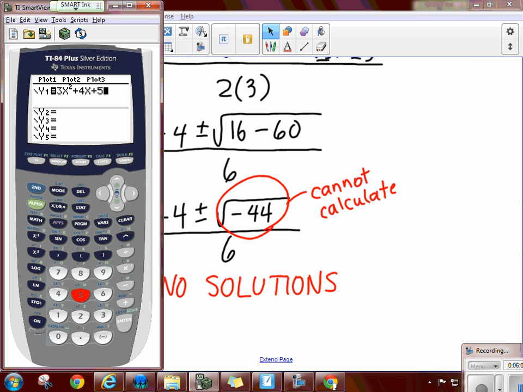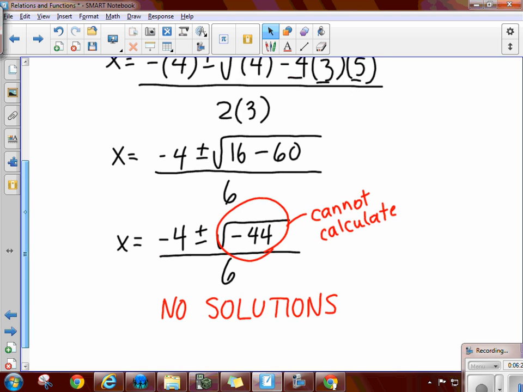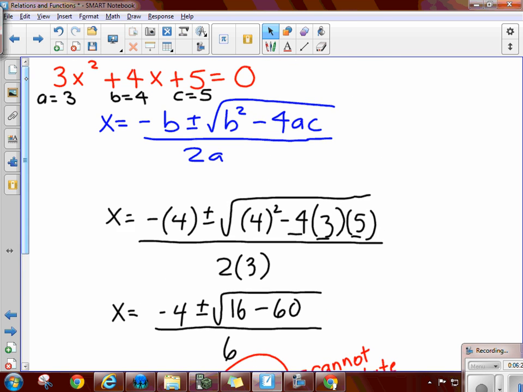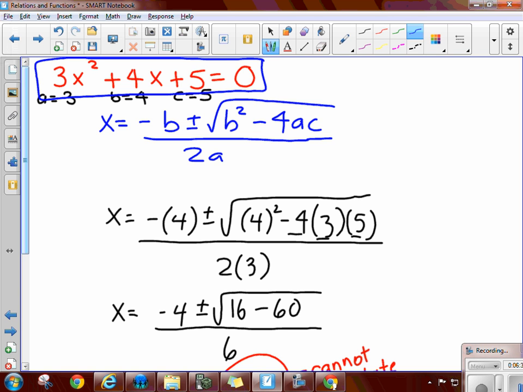So if I was to graph this, when I hit graph, we should see a parabola. First off, we know it's going to open up because of positive leading coefficient. And because we just did the quadratic formula and we realized that we can't calculate it, this should not be crossing our x-axis anywhere. So when we hit graph, there's our parabola. There are no x-intercepts. So basically, this thing will have no solutions. Or if we look way back to the original question, there are no values of x that I could put in here that would make this equation equal to 0.